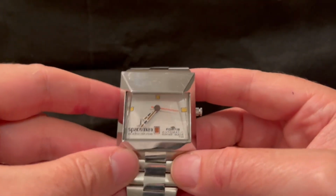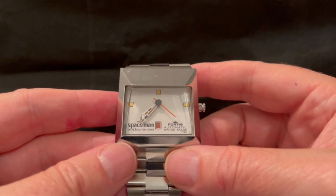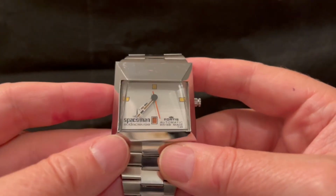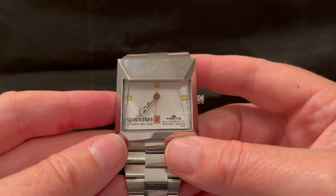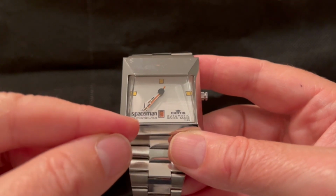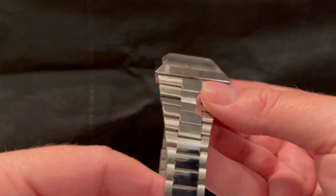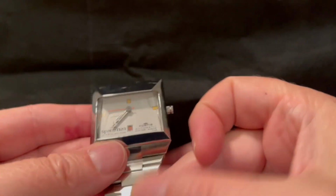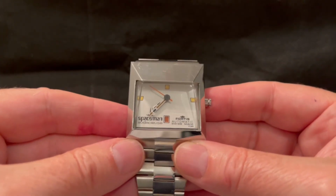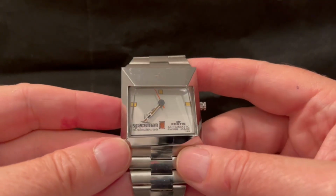So yeah, this would have been a sort of £200 watch back in the day. So it's not as good or as high quality as modern Fortis watches. And in fact, this particular watch, of the Spacemen series, was branded by various different brands. So this is the Fortis version, but there was Omax and other brands had exactly the same watch, exactly the same Spaceman name, and the only difference was the brand on the dial there. So yeah, they were actually quite popular at the time. I think there's about 150,000 of them sold in total, of both models, which is pretty good. But I guess this is what fashion watches looked like before quartz came along.